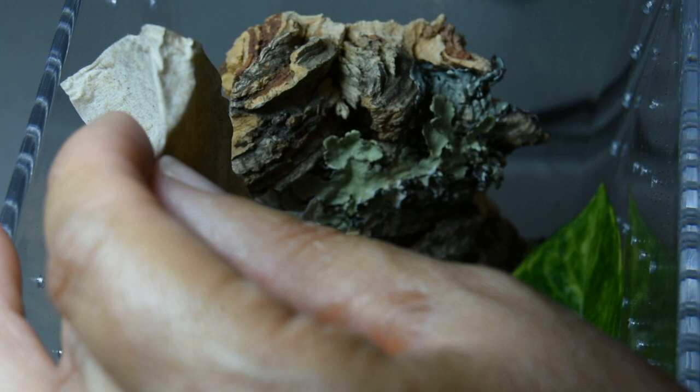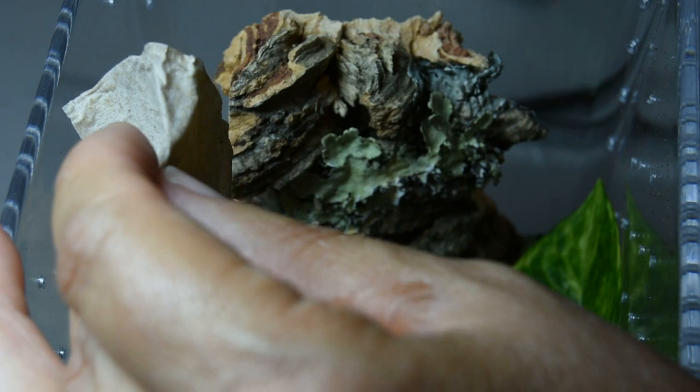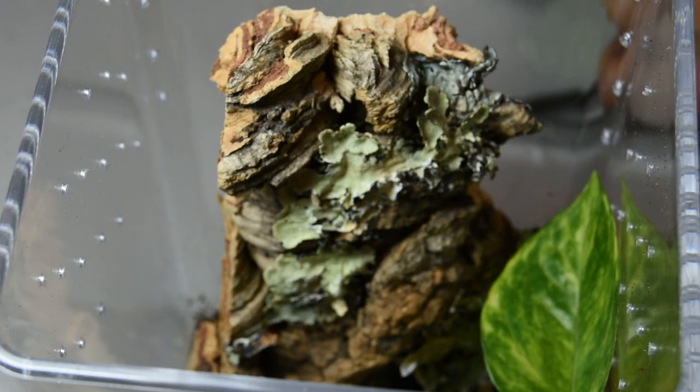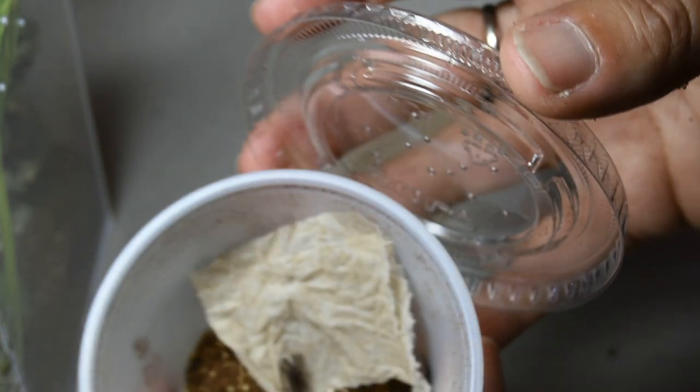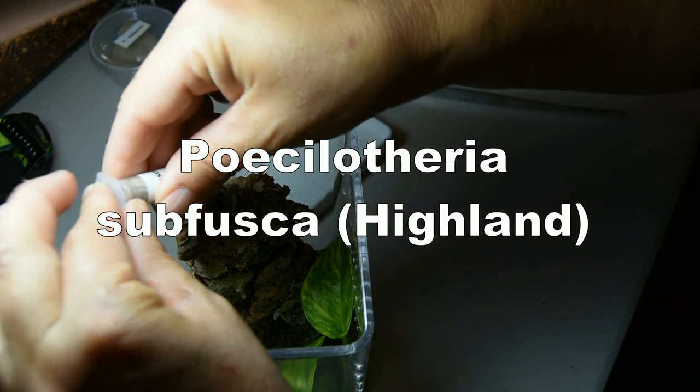I feel like it's pensive right now, kind of deciding if it's about to jump. You're so little. One second you're there, one second you're not. I think it's gotten used to its little hole in that paper and it's a little afraid to see what the new environment is. The T. violaceous is just going to leave them in here like this — can't get out of those holes. And this one is the P. subfusca.